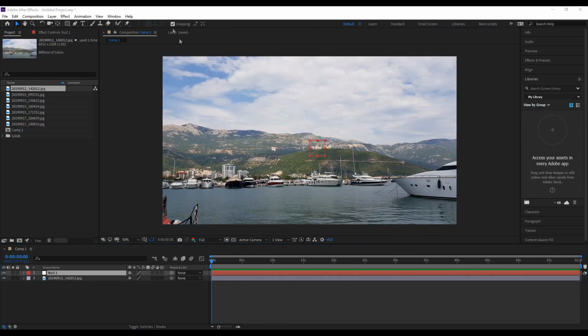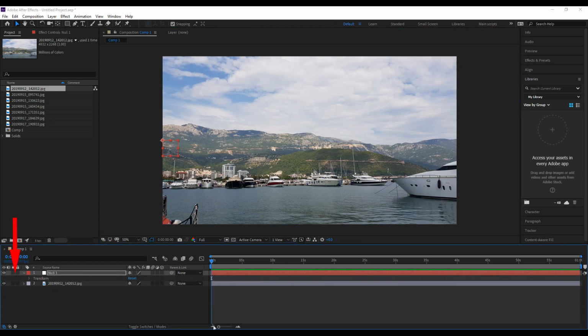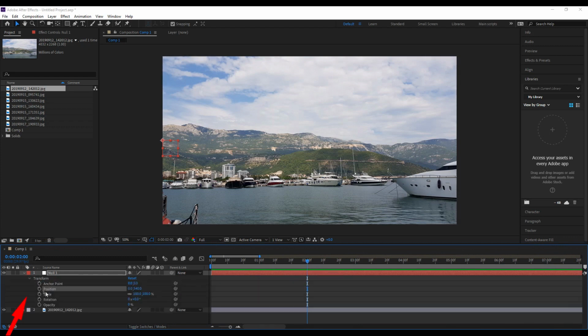Okay, now let's turn snapping on and move the null object to the left center. Now let's start animating. I click here, then I zoom in my timeline. Then I move the time marker to the time when I want the animation to start. I click here, then click on this watch. Then I move the marker to the time when I want the animation to end, and click here to create another keyframe.